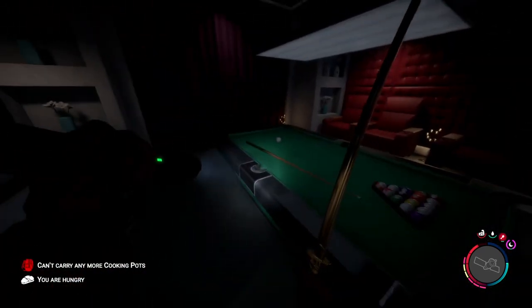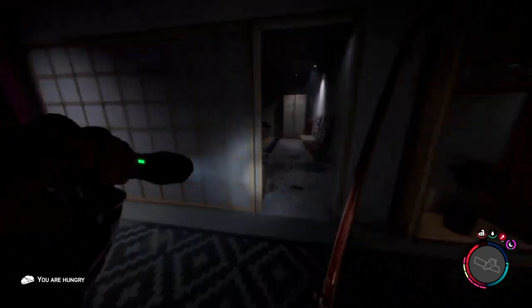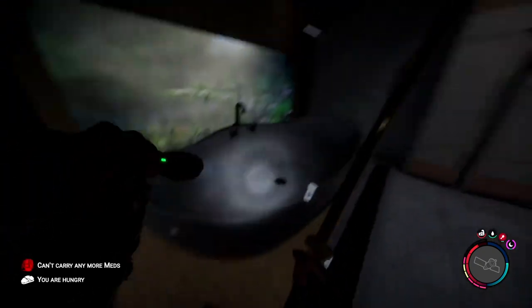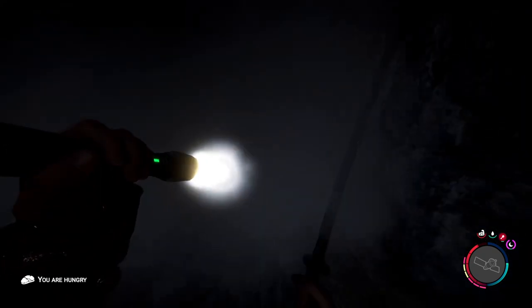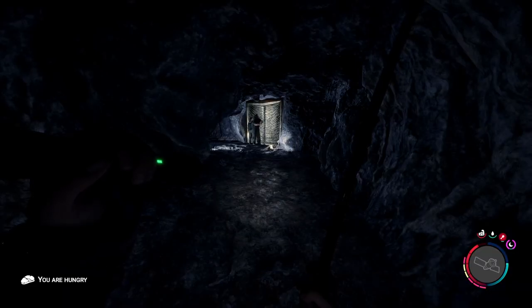Very happy. Full table. I don't think there's anything back here. And then we go into here, and this is where we go in. Yes, behind here. Full of meds. Wish I could carry more. All right. There he is. There's Timmy boy. Right, let's see what it says.